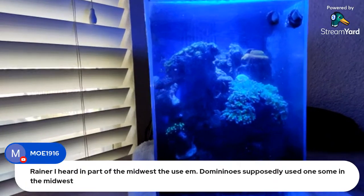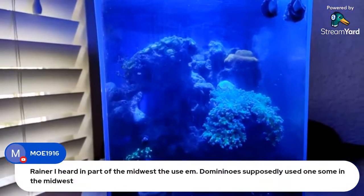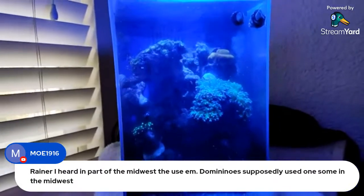But damn, guys, look at this, man. Like I said, I love this little tank. It doesn't give me problems like that big one. But it's more mature, though.